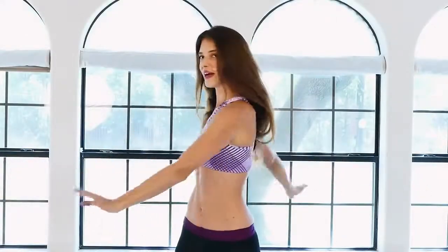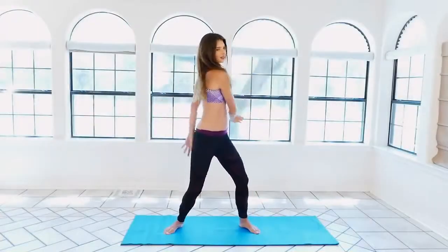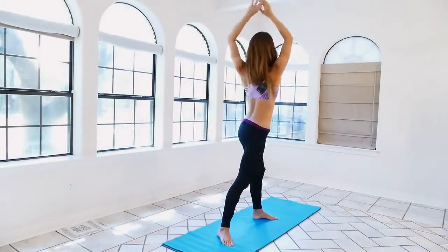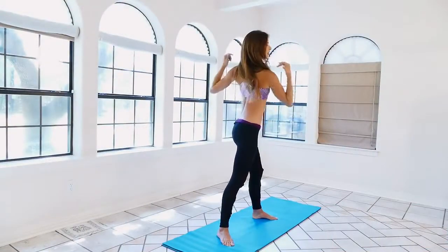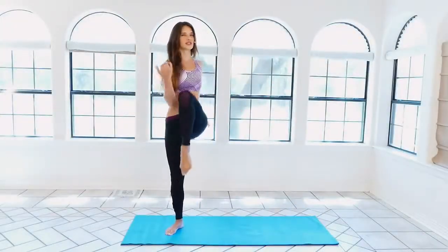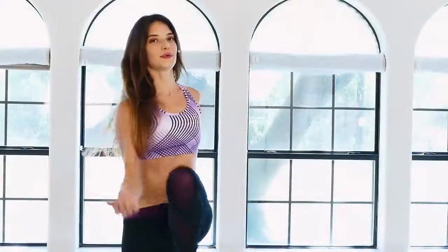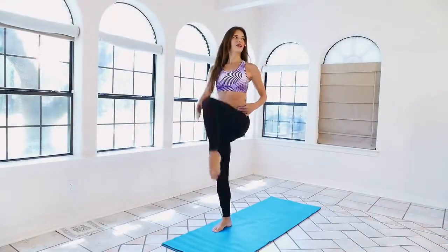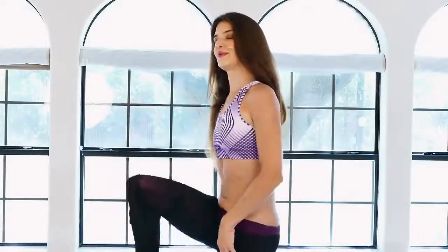Just flow it out here — flow like water — and back all the way up. Twist, bring it down, and knee up and knee up, just slowly getting the blood flowing. Try to get that knee all the way up to your chest — really use those abs to pull the knee up.